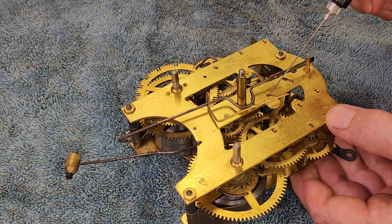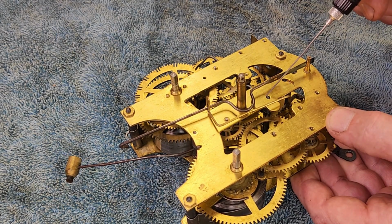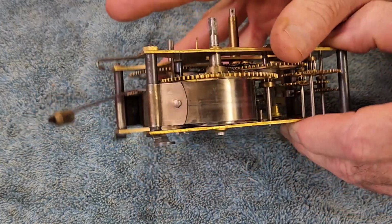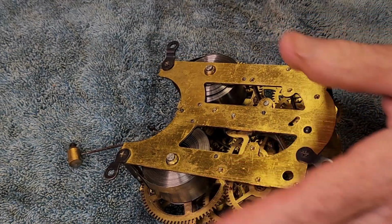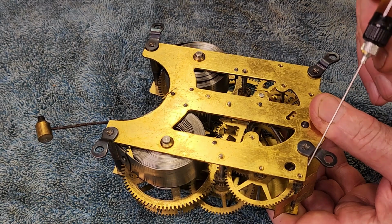Oh, this pivot here is for the control arms that work the strike mechanism. And we've done everything else, so we can spin it over and do the other side. We did oil the springs in a previous episode, and we used a synthetic oil there as well, but a slightly heavier grade.